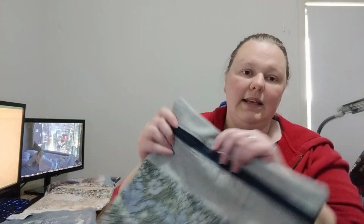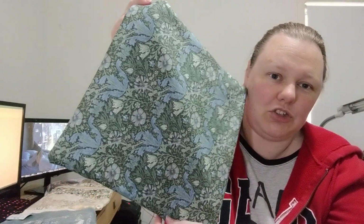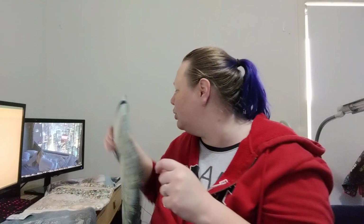And this is another one I made. This is just some scraps that my mom had from her shop. This is William Morris fabric, and some pretty check on the inside. So that's fun. This is a much lighter weight interfacing, so I'm going to use this light stuff all the time now because it does have enough thickness. It gives it some structure, but it's not too thick and heavy, and it doesn't take up space on the inside of the bag.